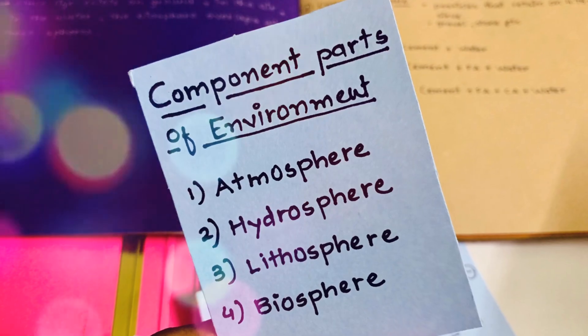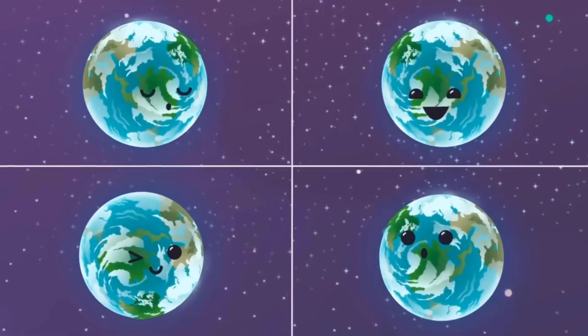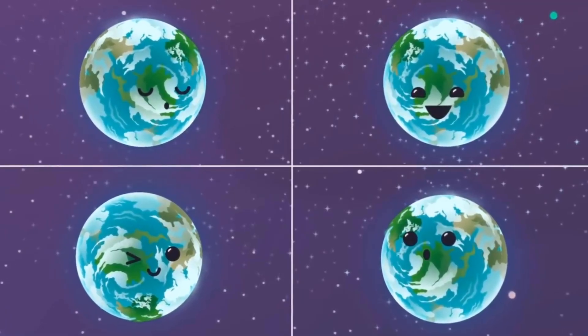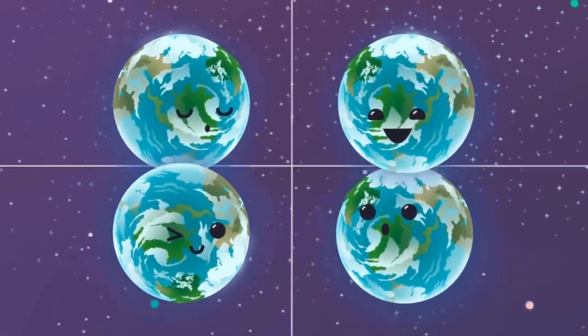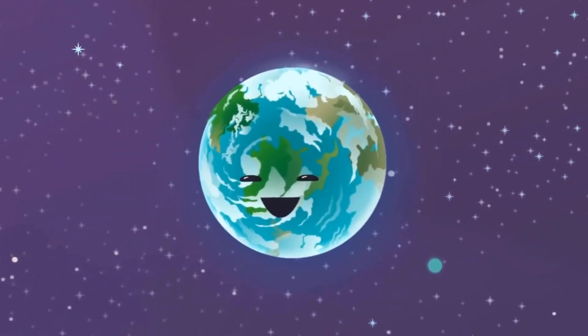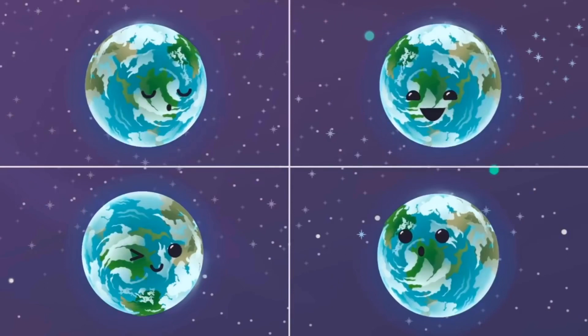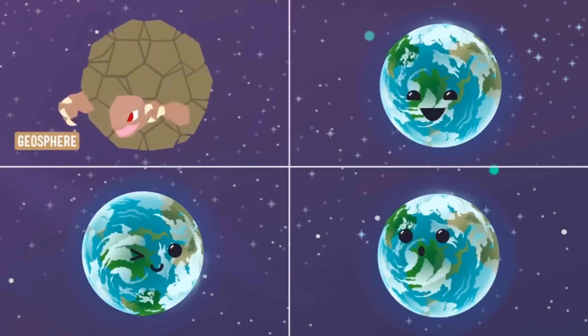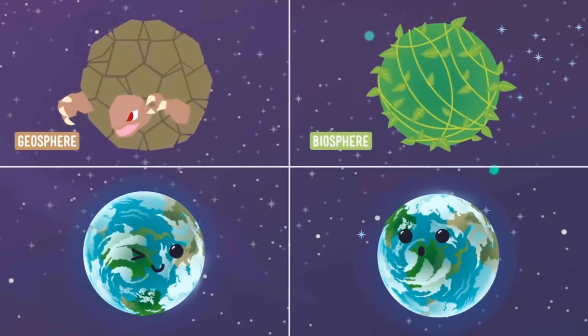Let's begin. Our planet is made of four very different parts, and all four work together and make our Earth the lovely place that we know it to be. We call these parts spheres. Earth has four spheres: first geosphere, second biosphere, third hydrosphere, and fourth is atmosphere.